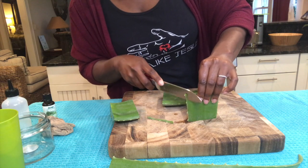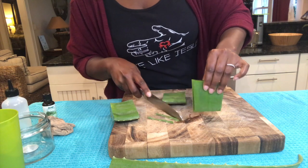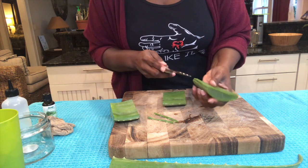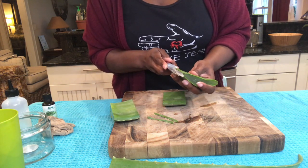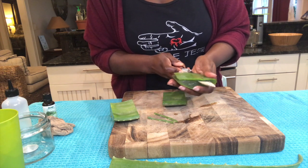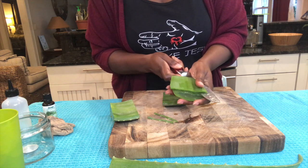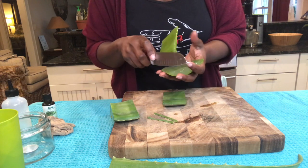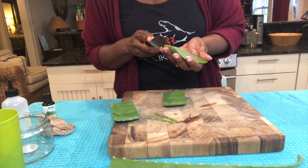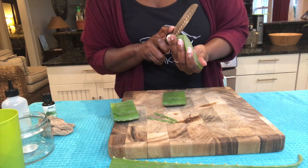So now I'm just going to trim off the outer edges as close as possible. We want to save as much of that inner fillet of the aloe vera as we possibly can. The most important part here is that you know your knife, okay? Know how sharp your knife is. Be one with your knife so that you don't hurt yourself, because then you're gonna need the aloe vera for your wound. That's not where this video is supposed to go.